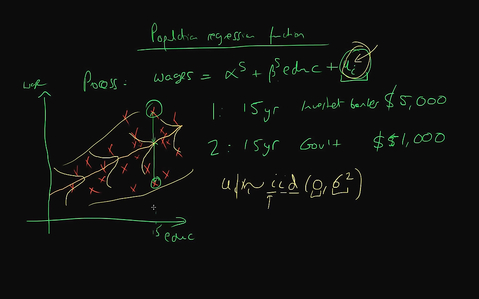So that represents the, so this is a way of describing the distribution of these error terms about the actual population regression line. And this population regression line we can represent by taking expectations. So if we take the expectation of wages given a level of education, that means that we're going to get alpha S plus beta S times the number of years of education, because on expectation, this error term actually has a mean of zero. So if we sort of were to imagine on average, we would get this line here.